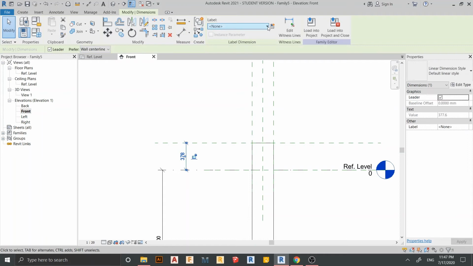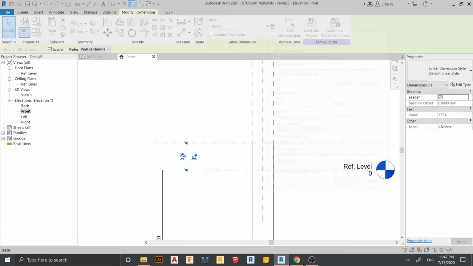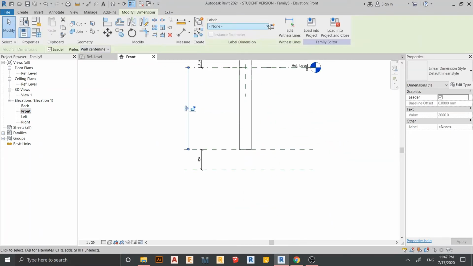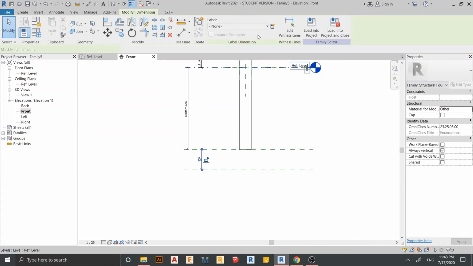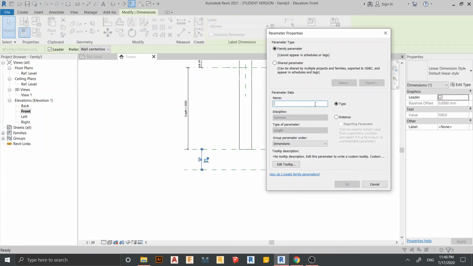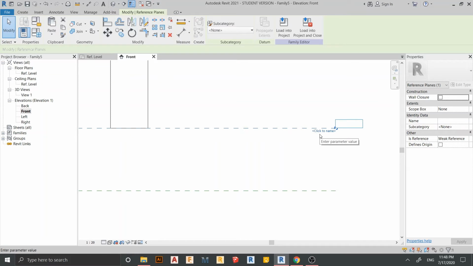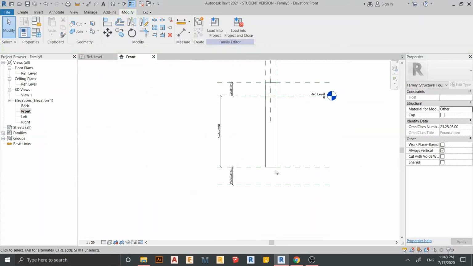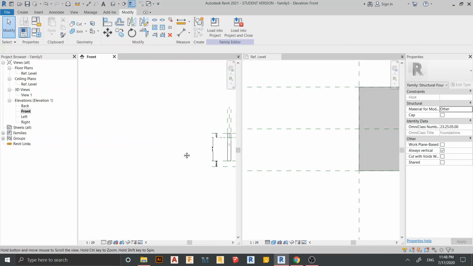Select this one. I'm going to create a new parameter and rename it cut off. And this one again, create a parameter, depth. This one I rename pile head, add a new parameter for pile head. Here I'm going to rename our reference plane, so later on we can create our pile head here. Then let's go back to our reference plane, or WT on my keyboard for window tile.